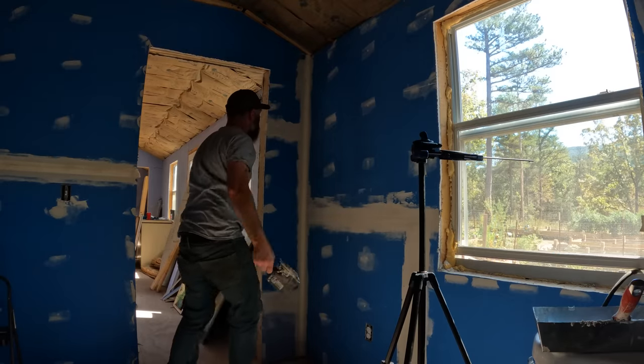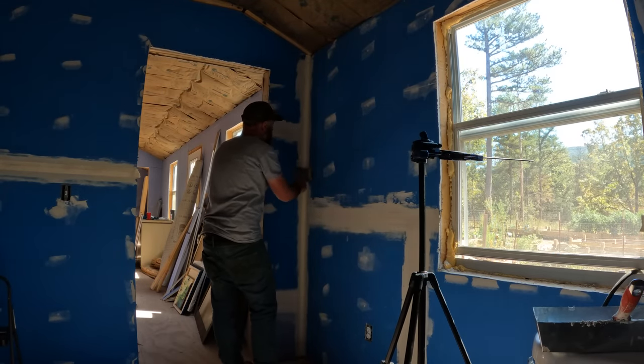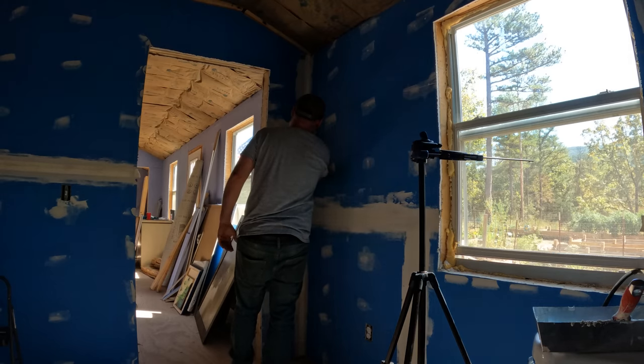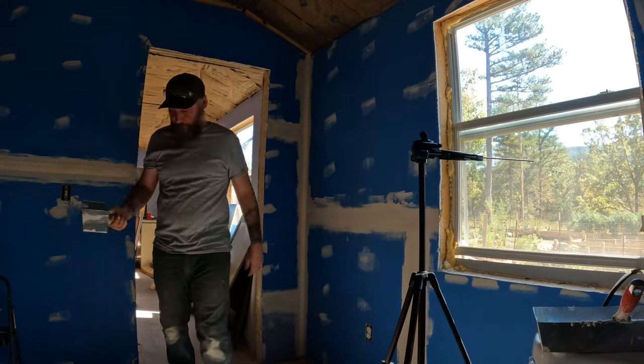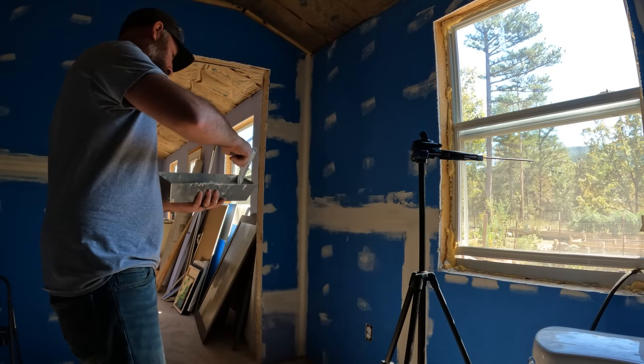I'm not an expert like Anthony over here. I don't think I'm better either — we're pretty similar. We don't really have much left to do in here, just the corners and the little trim on the bottom. Do you think Wyatt will be excited to see his room all puttied? He probably will. It's almost going to paint time. The first corner is about done — the first of many!